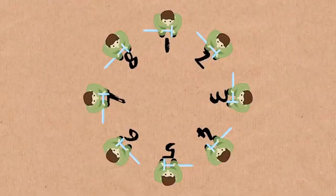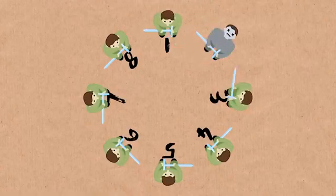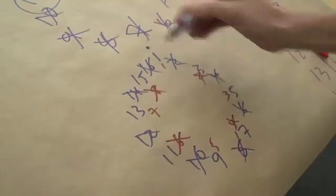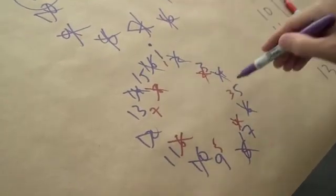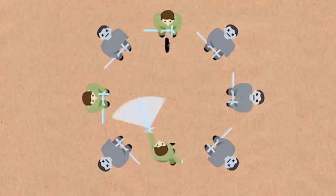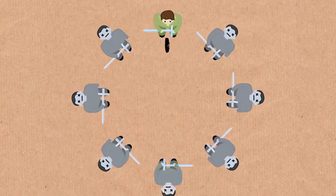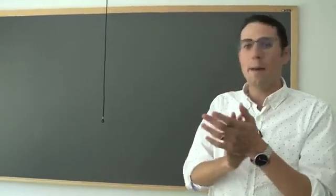So now if I do this again, the same thing ought to happen, right? I should kill all the evens under the new labeling. And now there are 4 people left, and it's still number 1's turn. So you go through again, kill those guys. There's 2 people left. It's still number 1's turn. And now 1 kills that, and it's still number 1's turn, and that chair wins. So let's say we believe that. We know what happens for 2 to the n.